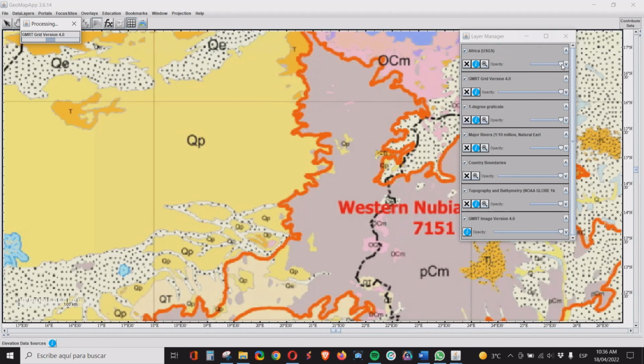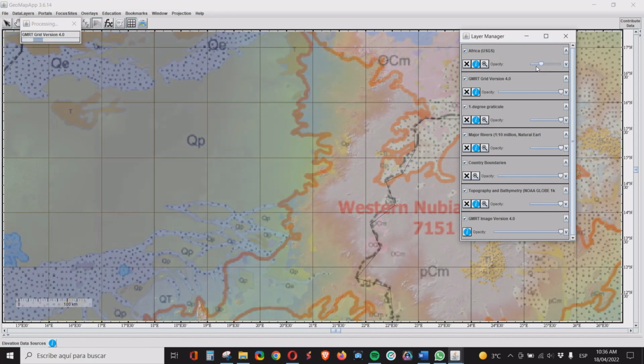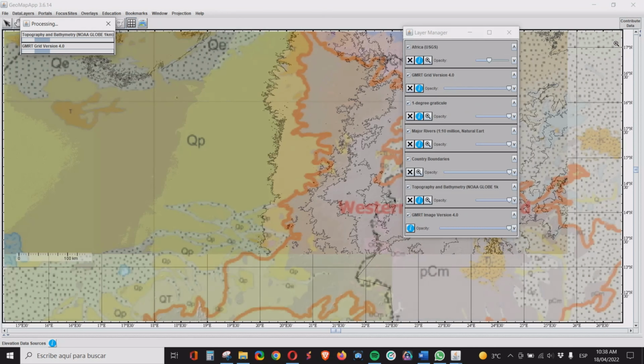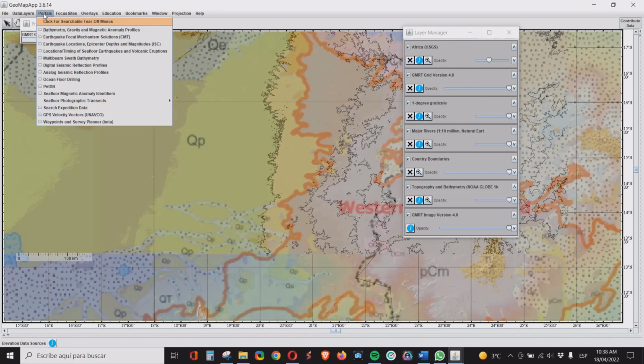You can make it more transparent, so you will see the grids below, the topography, etc. And as I mentioned, there are other things like chemistry, etc. Finally, there is a section here called the portals, which has access to websites with huge databases that can be linked into GeoMapsApps.